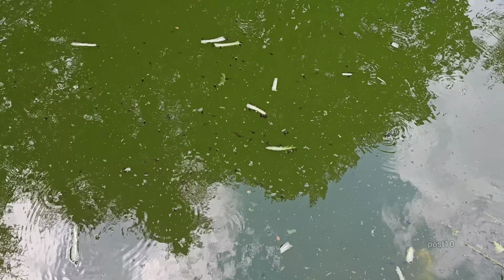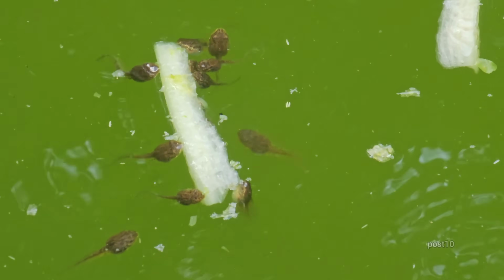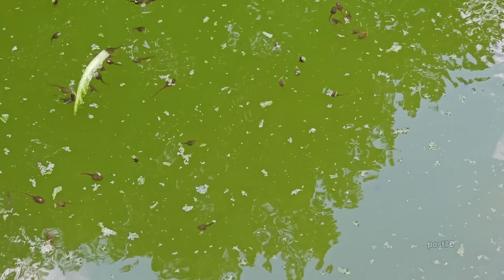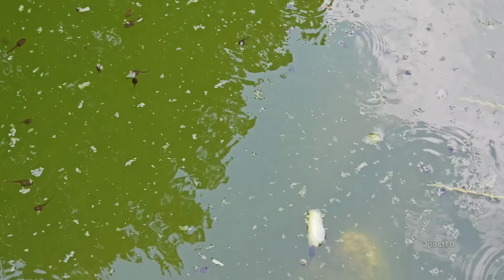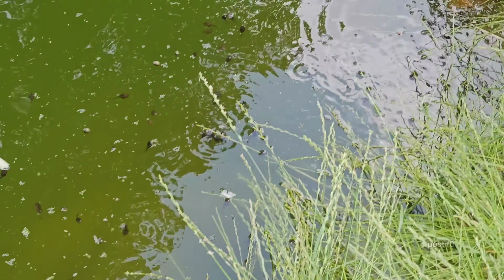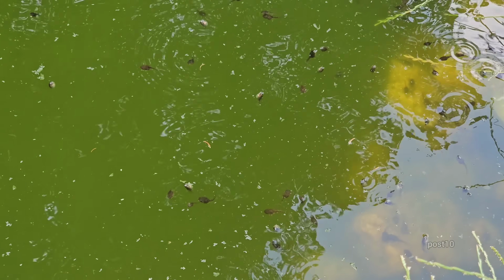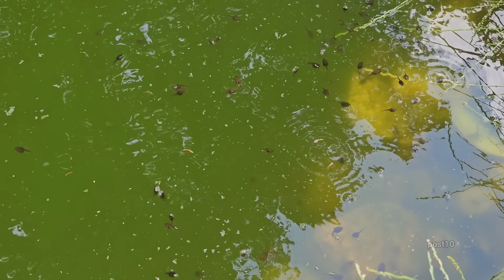But you see the tadpoles are having a lot of fun gathering around each piece, making it spin around because they got to push against it to take bites. These are definitely the least developed ones. A lot of them have hind legs, but they're not nearly ready yet. But I think in a month, basically all of these guys will be ready to come out of the water. So in the next few weeks, the videos of the frogs are probably going to slow down. We won't be showing them every day anymore once they really start turning.